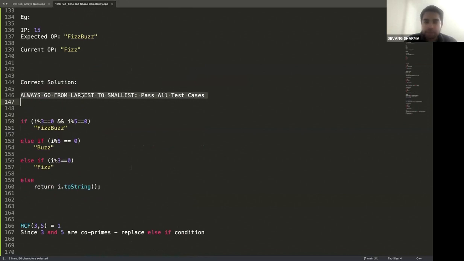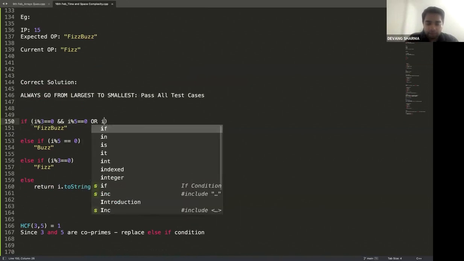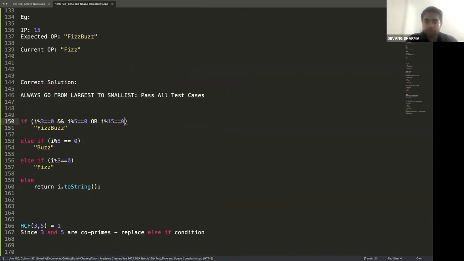Okay. Now there's a second part, which is not that critical, but let's discuss that also. Can I write this, I modulus 3 equal to 0 and I modulus 5 equal to 0, as I modulus 15 equal to 0? Yes or no? I'm coming to that only.